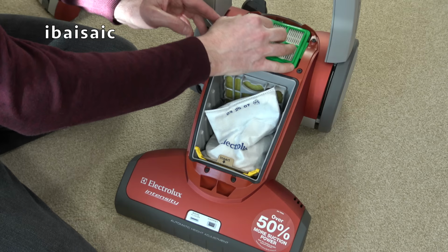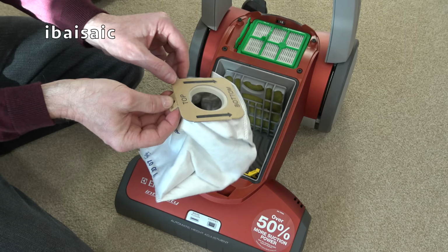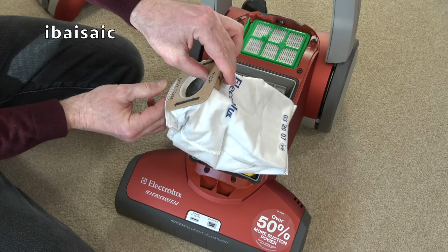Hang on, that doesn't go in like that. Hang on, there we are. That fits in that way. There we go. And here is, and it already has dirt in, so it's not a clean bag. I've got a pack of 10, I think, on its way to me, should arrive in the next day or so. Look how tiny that bag is.